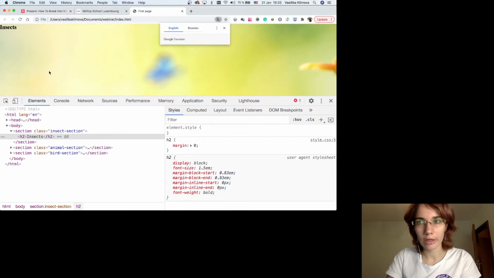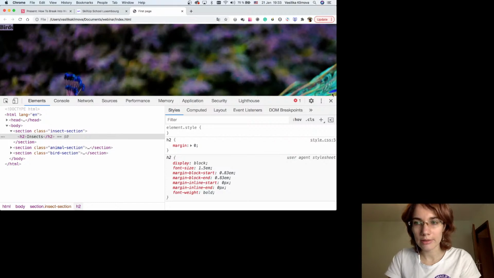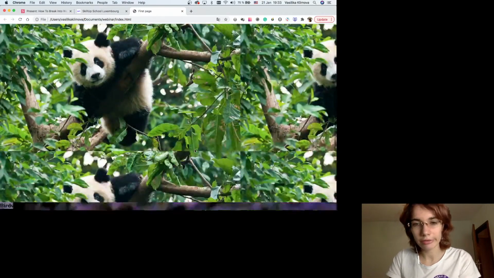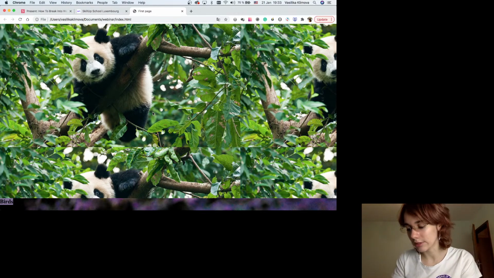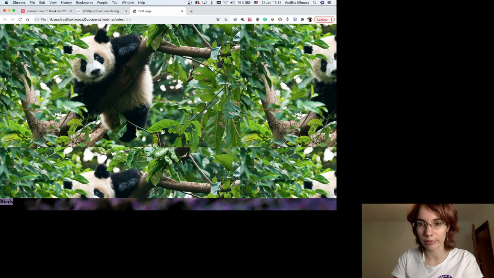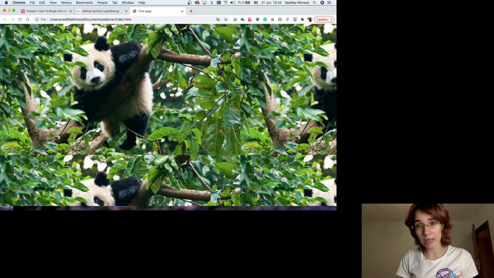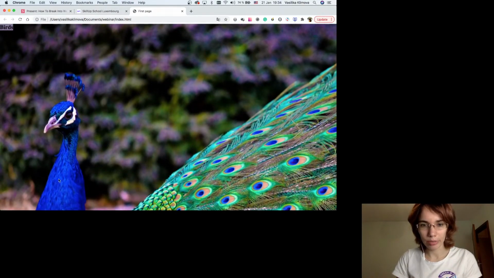Okay, now we don't have any white things yet, right? But what we can see is that some pictures are quite big, like this butterfly. Some pictures are small. I put them especially in different sizes, so you can see the problems of it. By default, if a picture is smaller than the size of the element in pixels, then you will see it like this. It will be repeated. And here the peacock also, maybe we want another part of this picture.